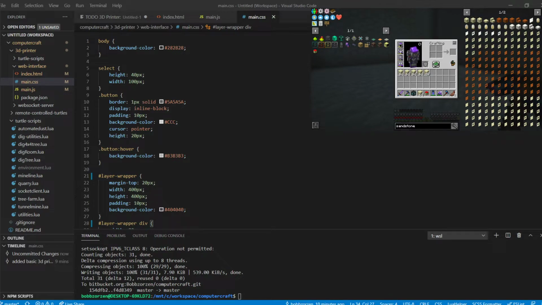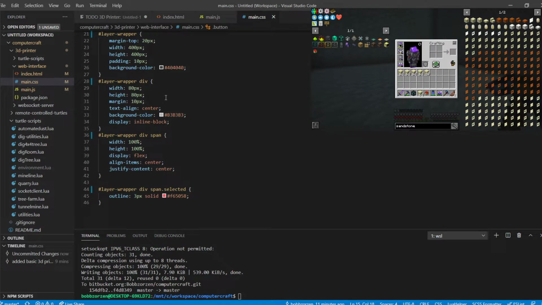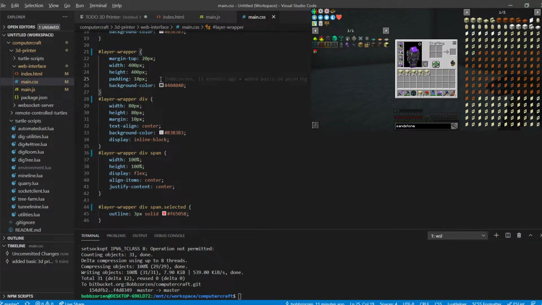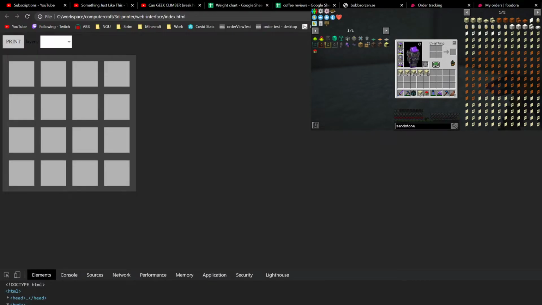Okay, so let's just do this, because why not? Where are these divs? We want this one. Padding 10. Padding bottom 20. Because why not? Does that change how it looks? Okay, so now it looks good.